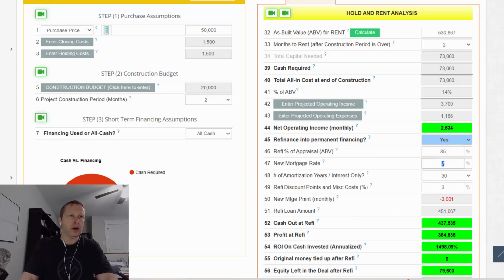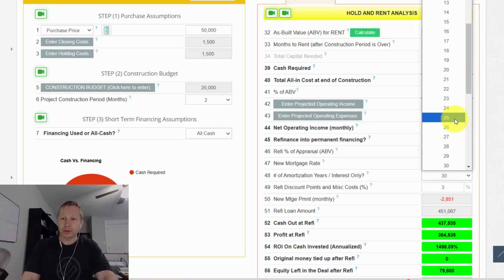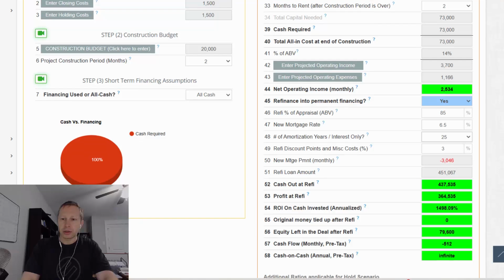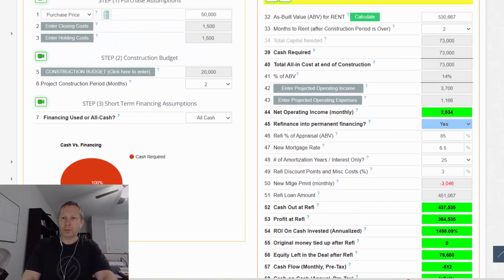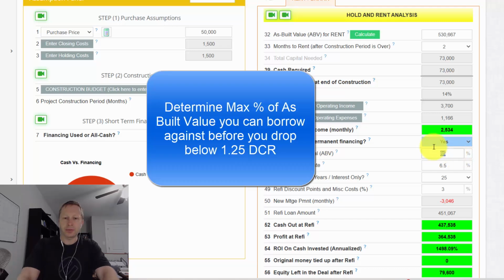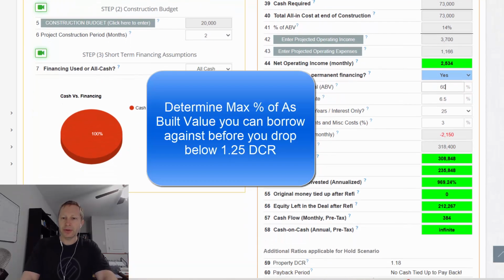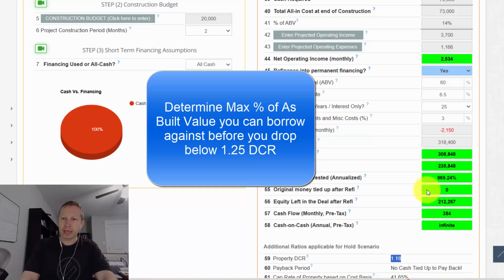And we're going to assume a rate of 6.5%, 25-year amortization. And so the goal is to hit 1.25 debt coverage. What percent of value can I borrow? Can I borrow 60% of value? No, that puts me at 118.